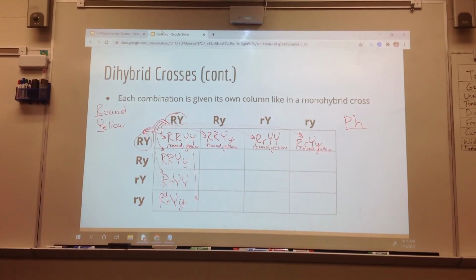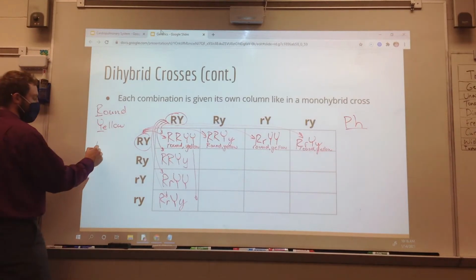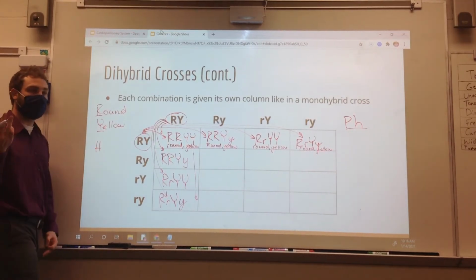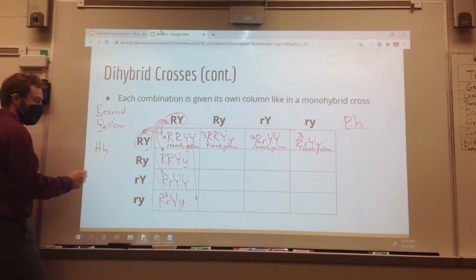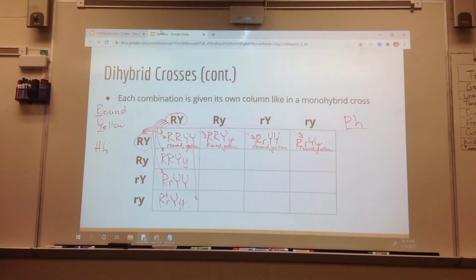So say we wanted to do hair color, and we have blonde and brown. Well, those are both B's, so you could do a B, but some people might get confused trying to remember which one might be dominant in that case. So what you could do, or maybe you also have a B in another trait, you could also do H's for hair color, for example. As long as you choose one and have it make a little bit of sense somehow, it doesn't take too much thinking to figure out how you got that letter. Usually, you can keep everything straight.